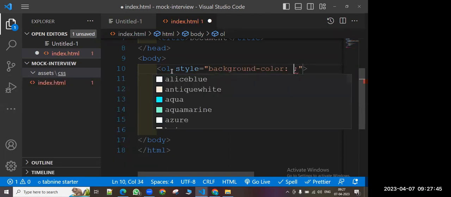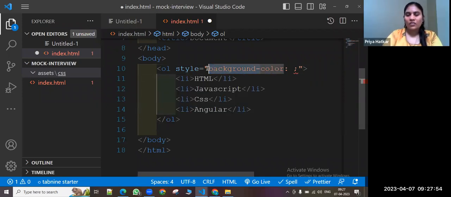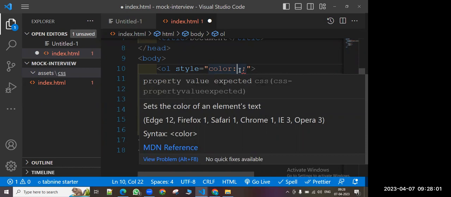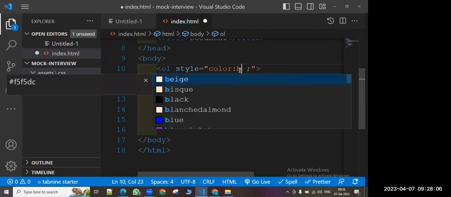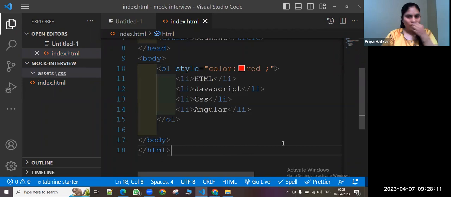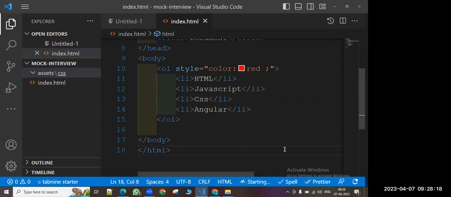I want color for the odd elements. Which color? Red. Give anything. Is it correct?